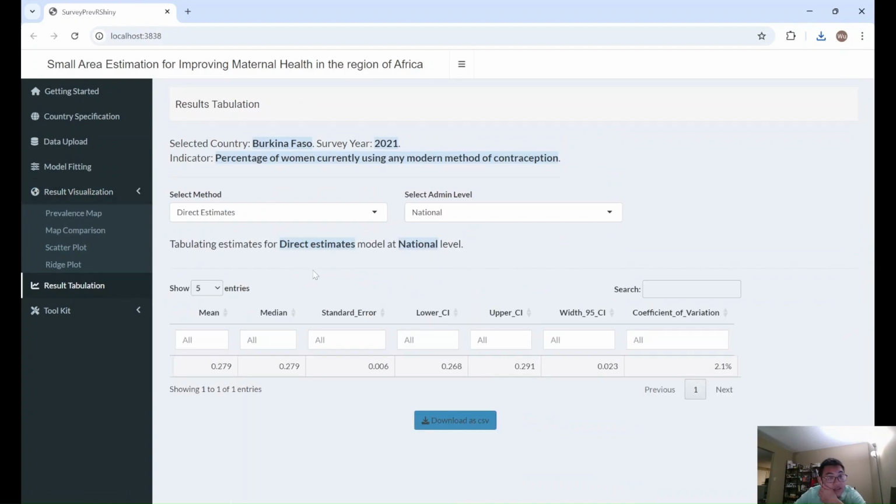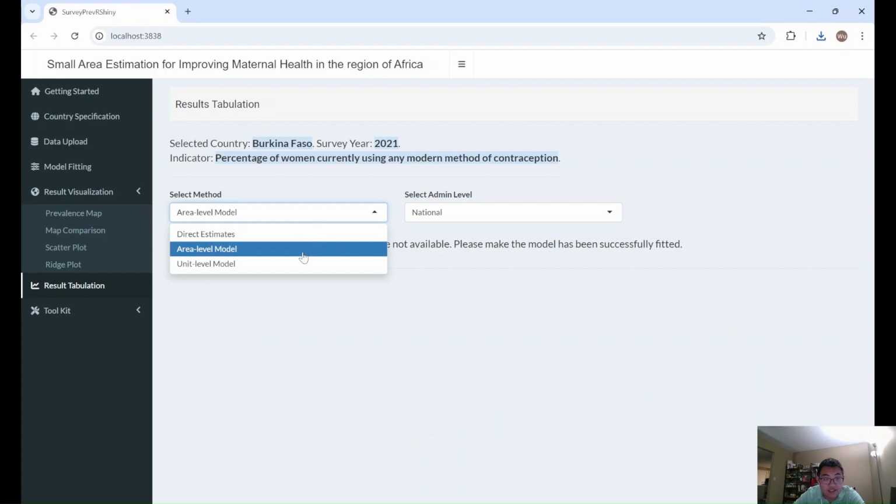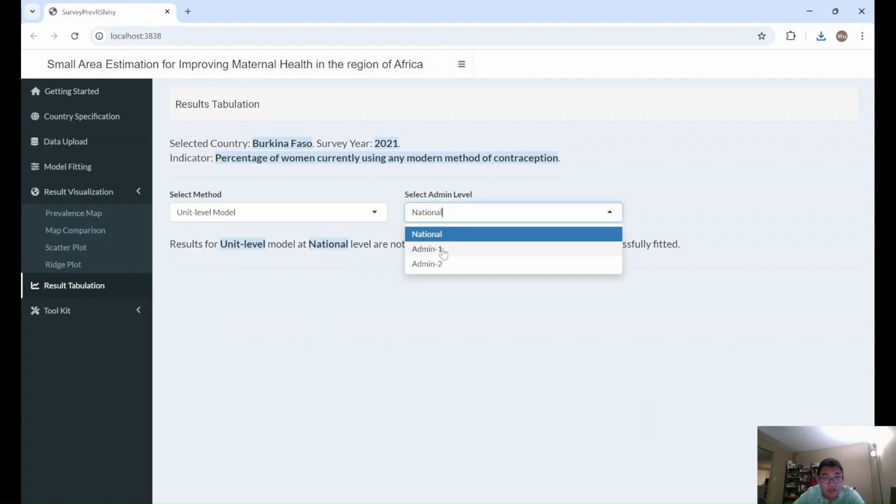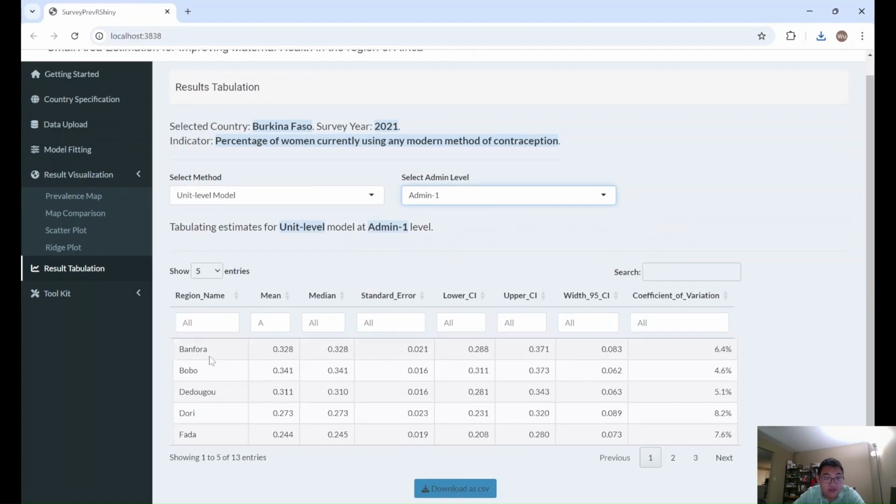And in the end, I want to show we can also export the results as CSV files, like the statistics for a model. For example, for the admin 1 unit level model, we can report all the statistics in a tabulated format, and that can be used for different result interpretation and presentation.